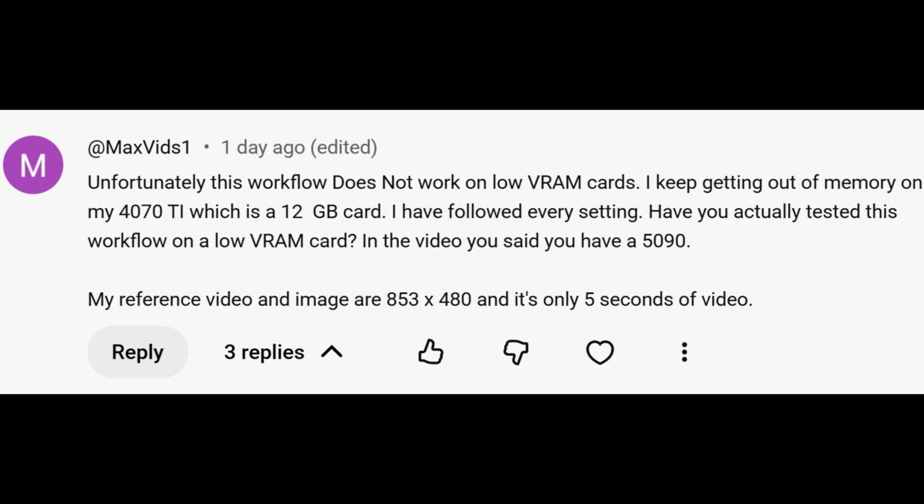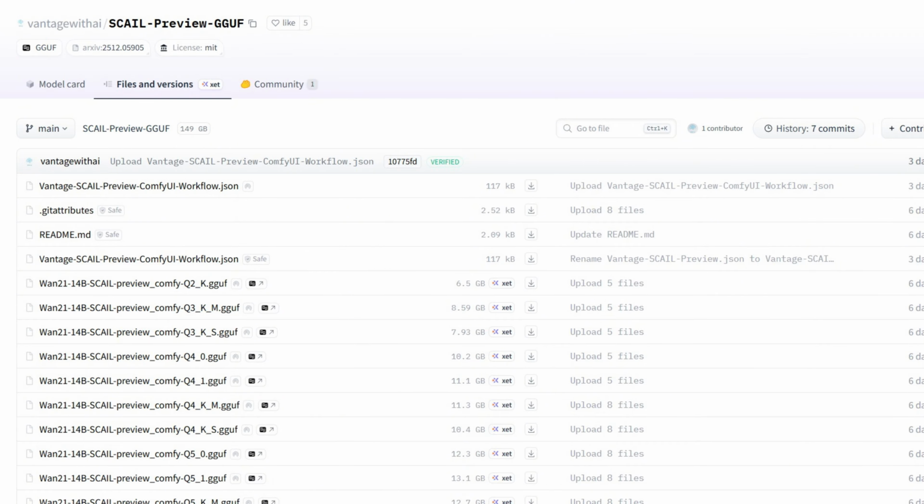For reference, even though I'm using an RTX 5090, I restricted my VRAM usage to 8 GB only. One of my viewers also tested this workflow on 8 GB VRAM and it worked, but it was unstable. Sometimes it would crash. Because of that, I recommend dropping the GGUF model to Q2 instead of Q3KS, which is what I'm using in the workflow. So again, the workflow works on my 8 GB VRAM, but that does not mean it'll work for everyone. If you encounter the errors I mentioned, it's totally fine to not use this workflow.